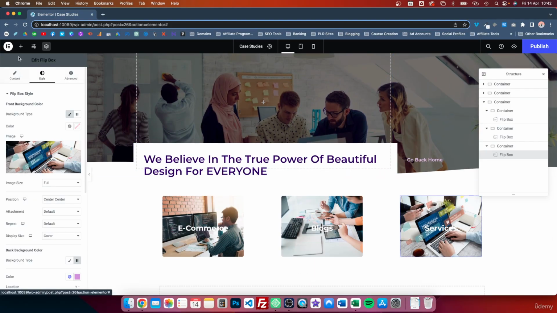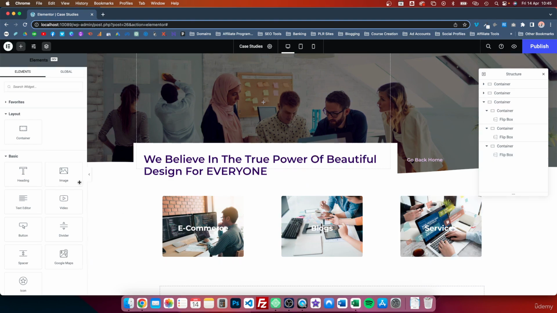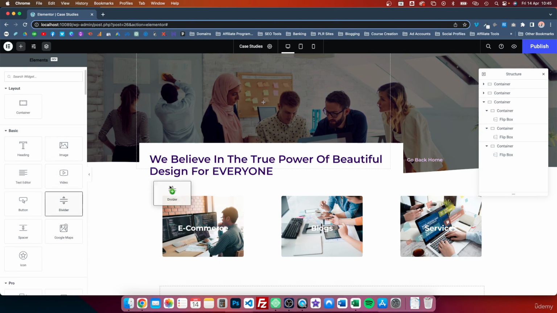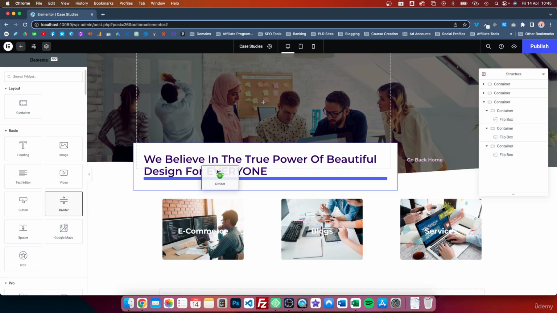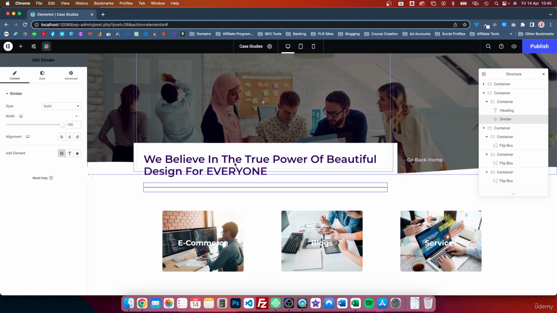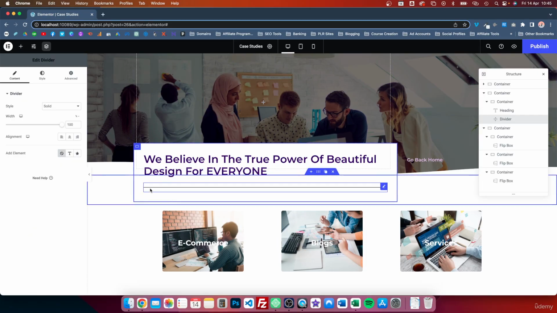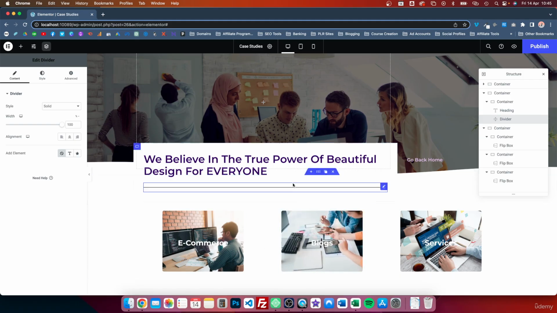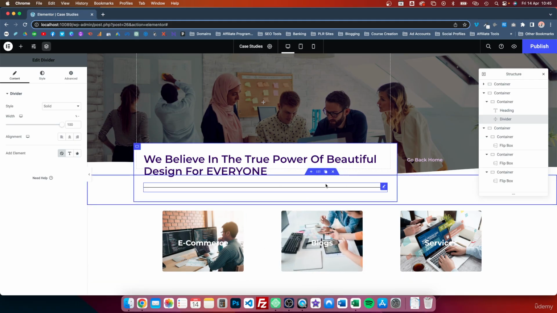A couple of things that I am going to do at this point. Let's come along to add element. And then we just want to drag a divider. So let's drag a divider into the container above, because I just want to add some kind of divide between these two different sections of the page.